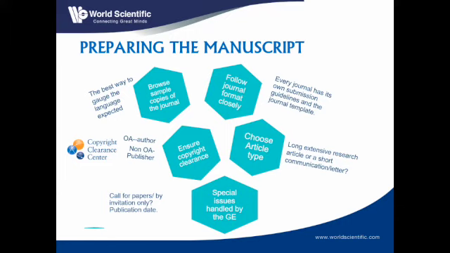It really depends on which publishing house you're talking about. And also, after you have cleared your copyright issues, you need to choose your article type. So is it a long, extensive research article or a short communication letter? Usually we say papers, if it's double column, anything longer than 5 pages, we can consider it as a long research article. But if it's a single column, anything longer than 10 pages usually can be a research paper other than a communication letter.